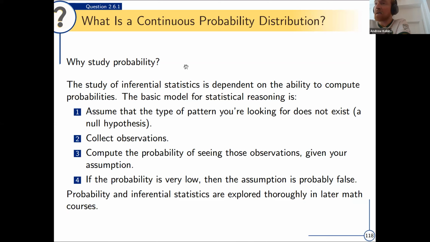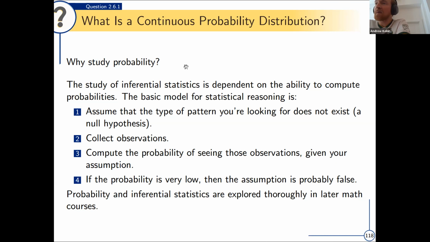And then what we'll do is we'll collect observations among maybe everyone in this class. There are 40 people plus me and 2 TAs. So let's say among 43 people, we can collect their heights, and then we can compute the probability of actually seeing those observations, given our assumption. In our class, it would be easy to see if there are any people over 6 feet tall. If we wanted to study this for the entire population of Emory, there are no people over 6 feet tall, we wouldn't have to collect every piece of data to make some inferences about the likelihood that there are some people over 6 feet tall. As we make more complicated statistical assumptions or make more complicated null hypotheses against those assumptions, such as 10% of the population is over 6 feet tall.